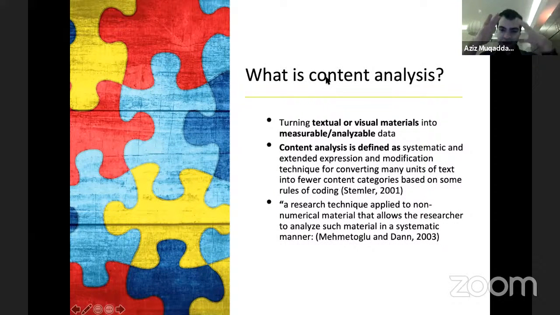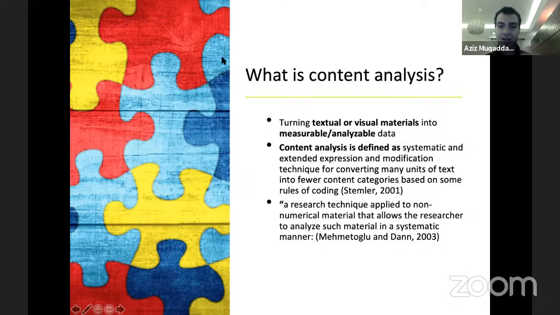Or it's the process of taking a large body of text, categorizing it into a set number of categories, and then analyzing these categories and the relationships among them. Right? So that's content analysis.